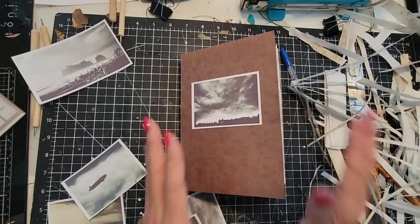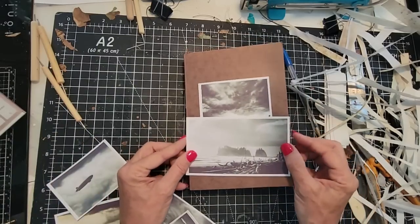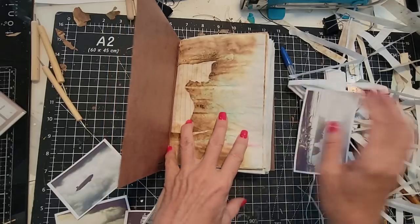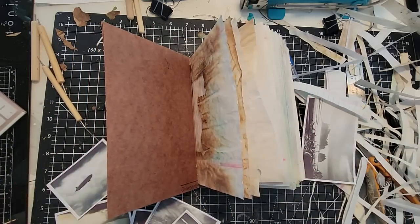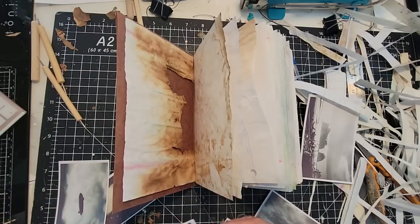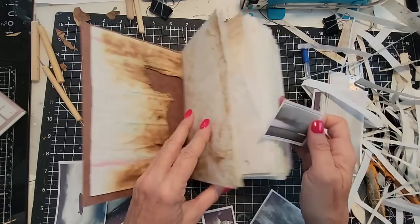And so there, all right, so now going inside, we have these to play with. And I have this one. This one is a little bit wide for this particular cover, but I could do something sideways with it, which is what I might do. This front page, the very crinkly one, I'm going to leave as is because I just think that's interesting. I could do things on the inside cover, but I think, okay, so how many do I have here? Okay, so I think this is what I'm going to do.